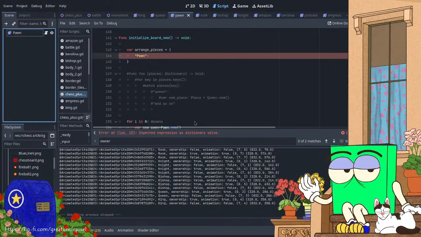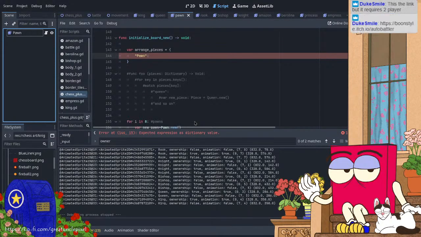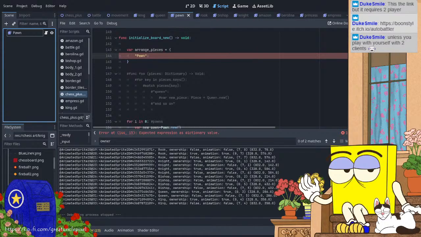Duke Smile said, this is the link, but it requires 2-player, https://boonstyle.itch.io/autobattler.